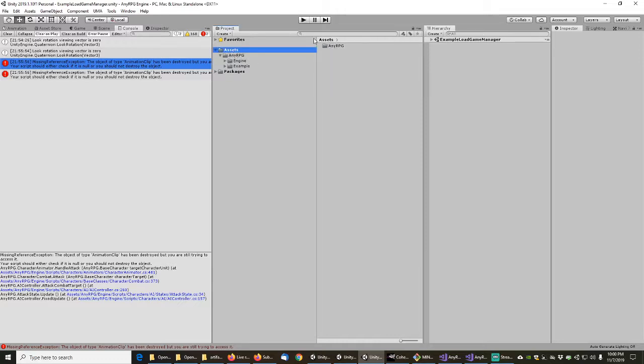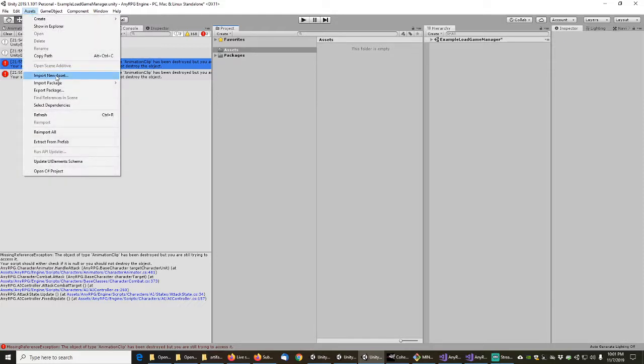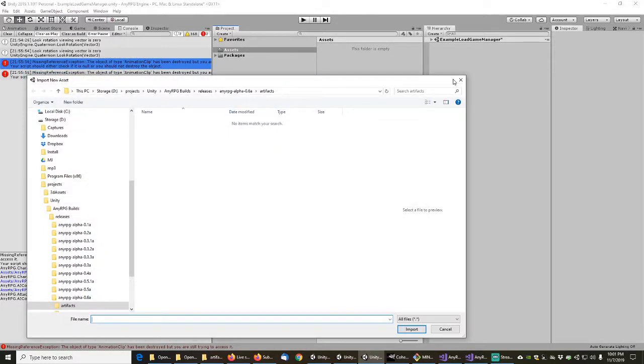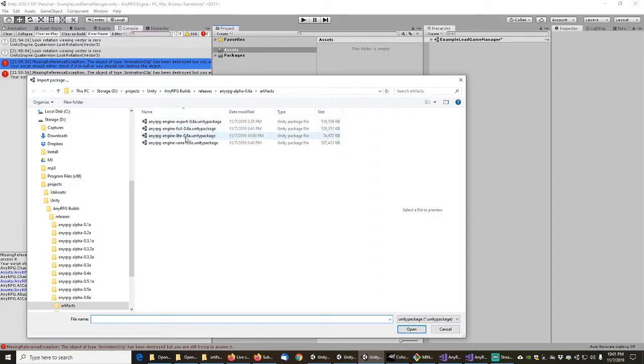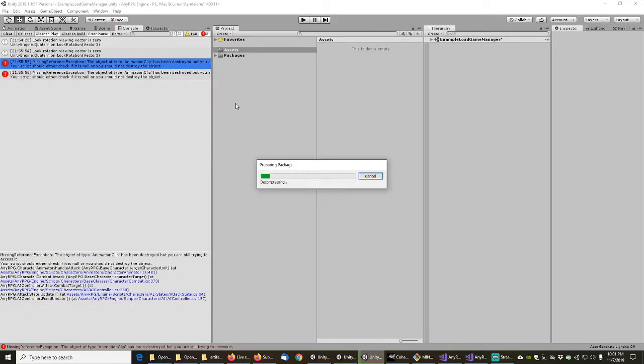And to do that, we're going to need to delete the AnyRPG folder. Go to assets, import, whoops, no, we want to go to assets, import package, custom package. We're going to grab the light package here.